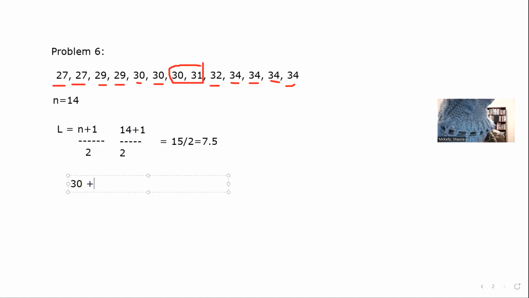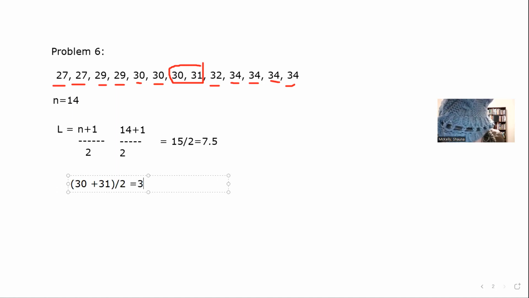Now that's your location, but remember this is 30 plus 31. And remember, when you put this in the calculator, you're going to use your parenthesis, divide by 2. This is 30.5.